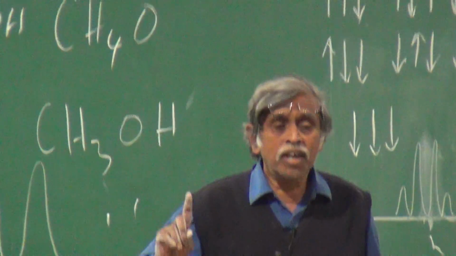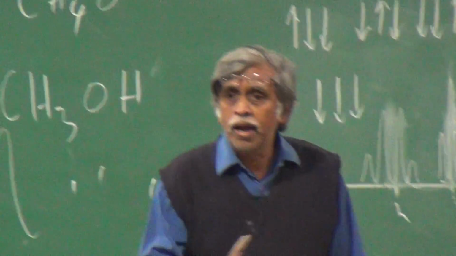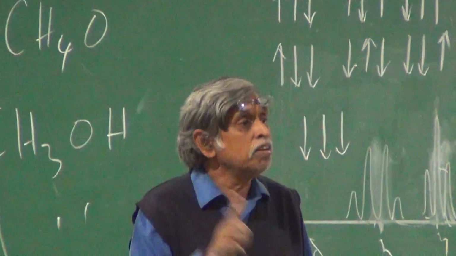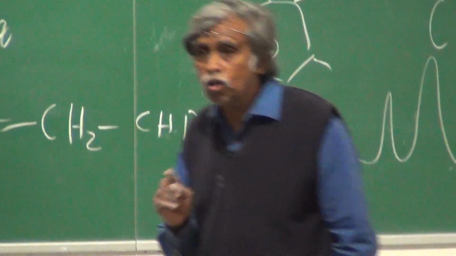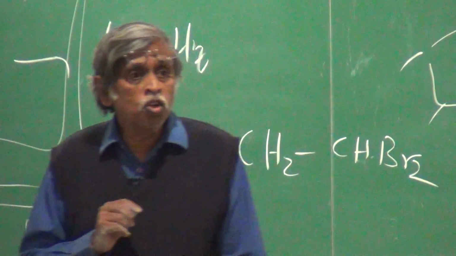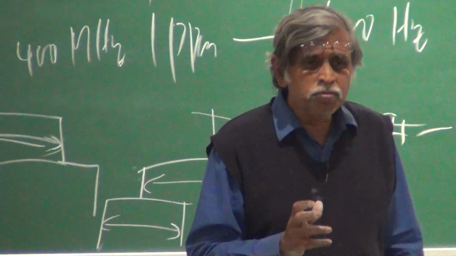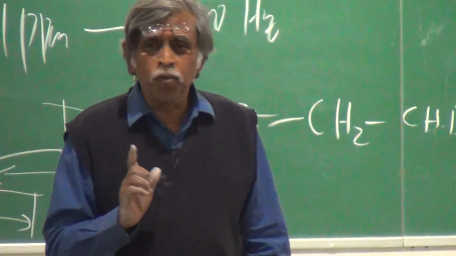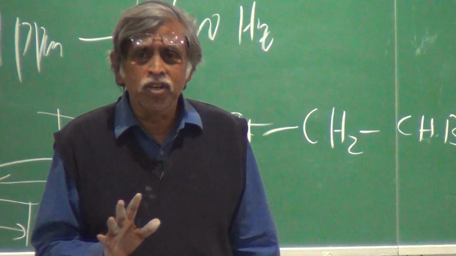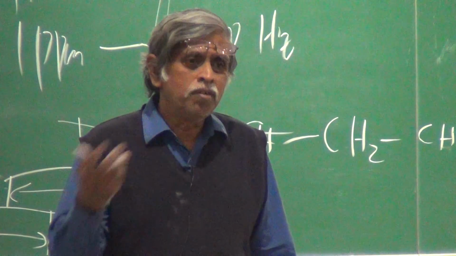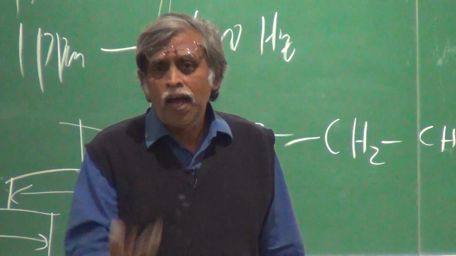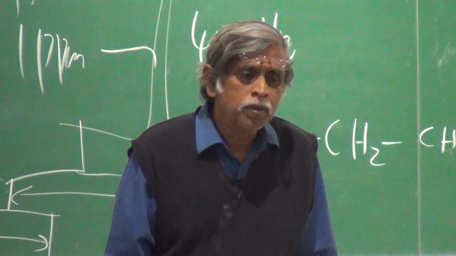As of now, all I want you to know is how do you decide where the peaks show up, and how do you decide into how many peaks it will split if you have equivalent protons around there. That's all I want you to know. And I will ask Kumar to give you problems which will only involve equivalent protons, so that you can figure that out first and get used to analyzing spectra with equivalent protons. You will then look at non-equivalent protons and do problems on that at that point in time.